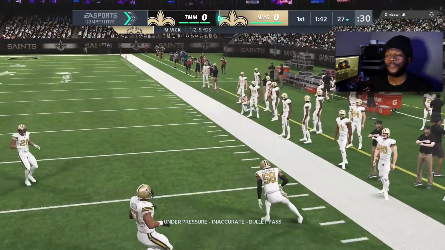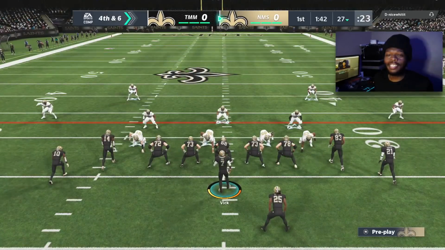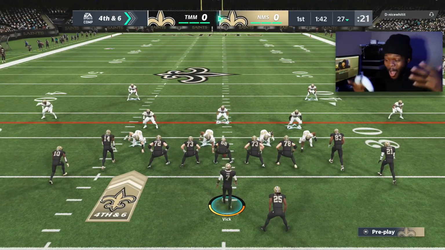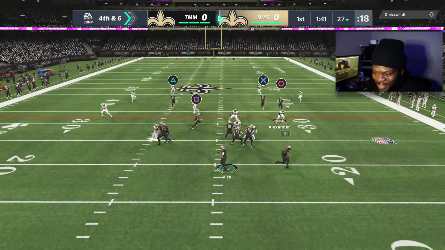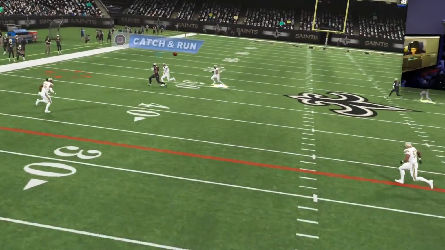Damn. Go for it, bro. I'm gonna go for it. Is this smart? No, it's not smart. But giving Kamara 15 abilities wasn't smart. It's too late to be smart. Plus, we got Vic.